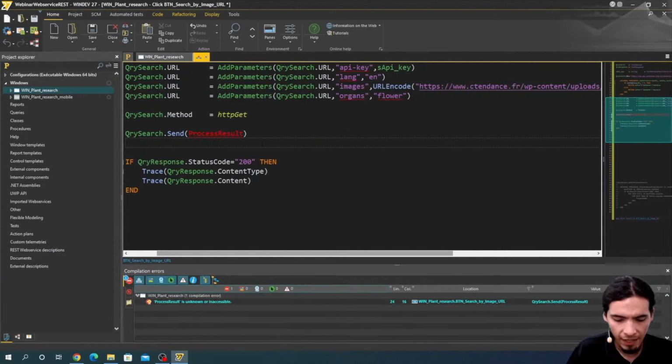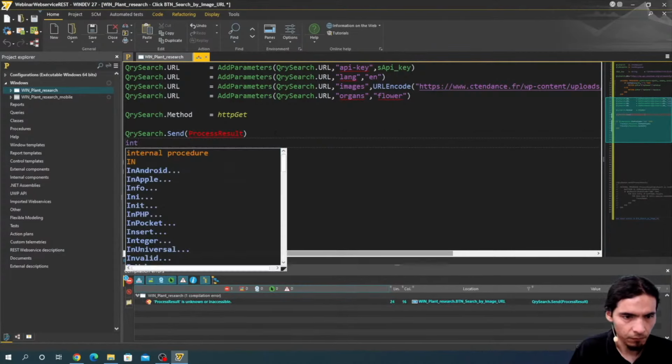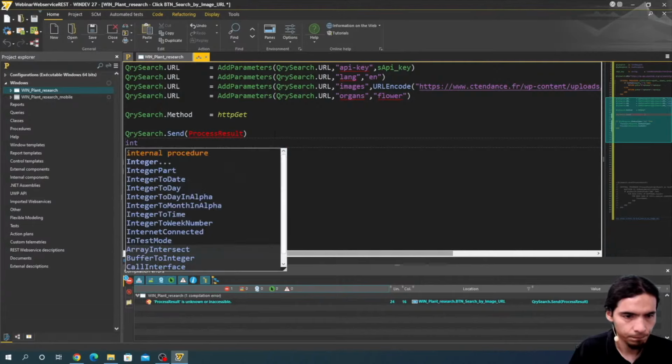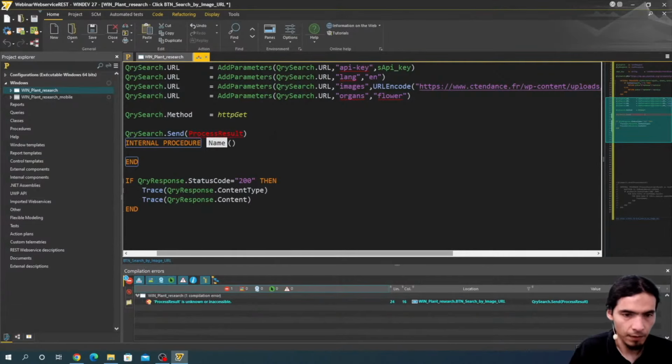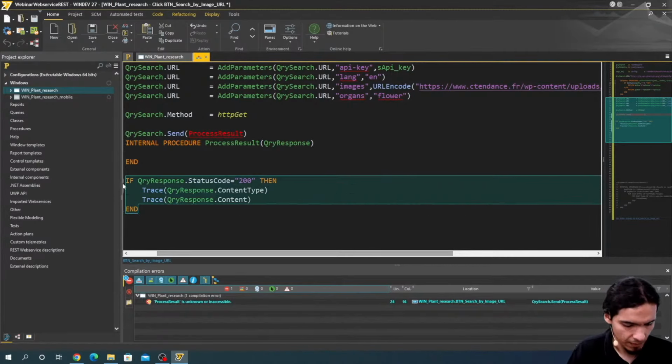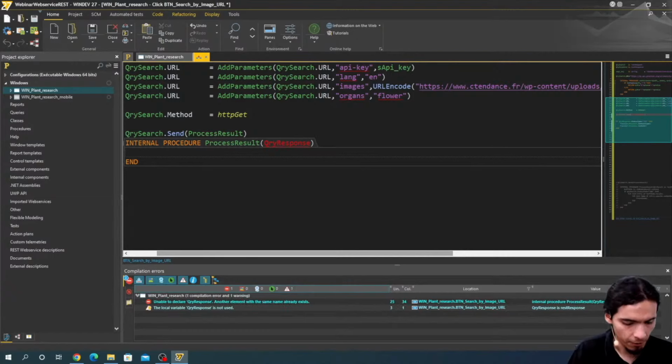And I will create an internal procedure, right? That I'm going to name process result. And I will pass as a parameter the query response variable. There we go. Now I'm going to move this if part of my code here.